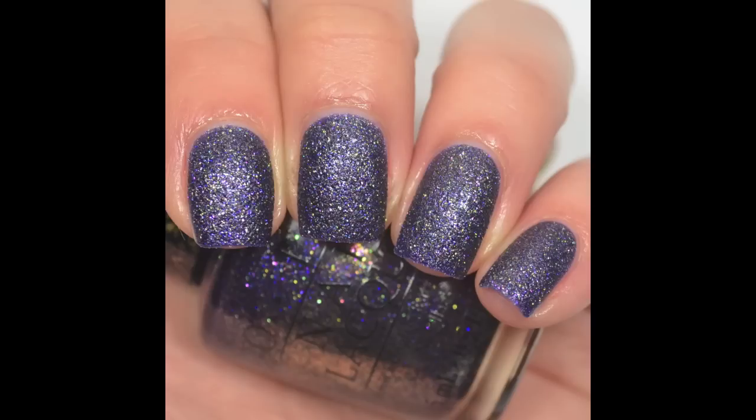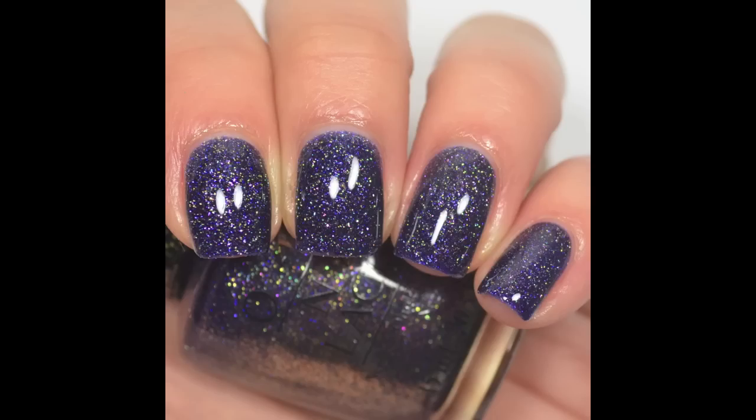And the last one is Alcatraz Rocks, which is a texture polish, but I don't really care for it too much texture. Dark texture polishes tend to get really dirty really quickly, and you have to scrub them with a nail brush every time you wash your hands to keep them looking nice. The lighter ones don't tend to show the dirt and the makeup and stuff as easily. But I really like this one top coated, which used to go against everything I believed in, to top coat a texture polish, but I really like it this way.